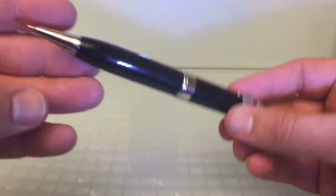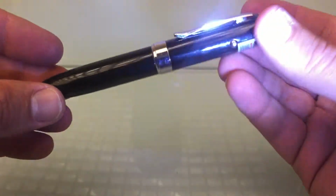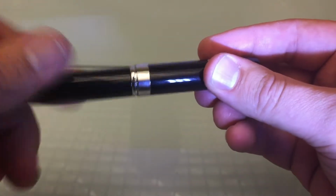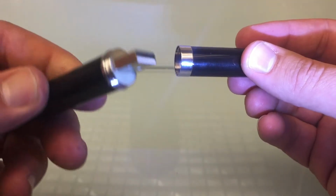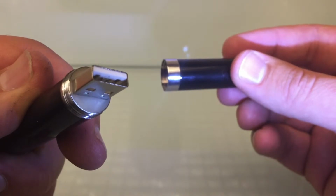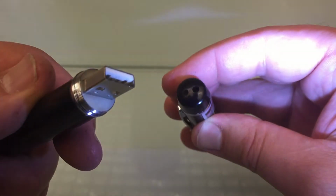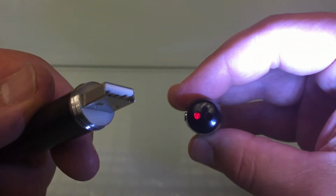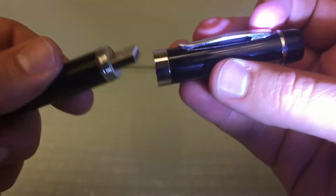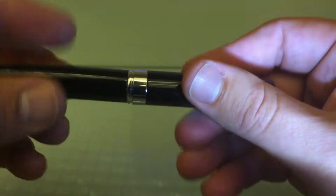Here's one that's pretty sweet. It's a pen. This is a writing utensil. But wait, it's also a 1 gig USB flash drive for storage. Pretty sweet. Oh, and laser. Thought you'd find that pretty awesome.